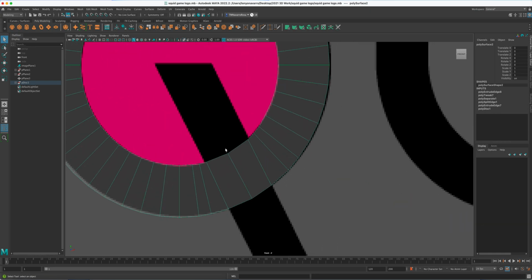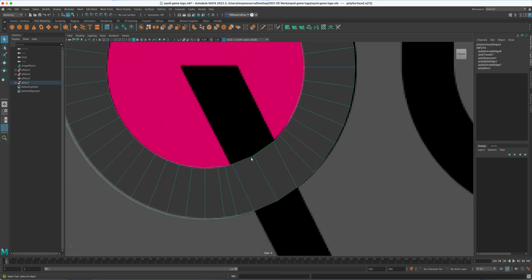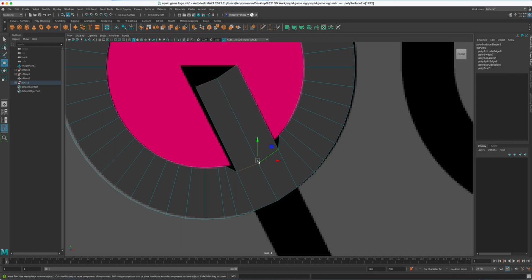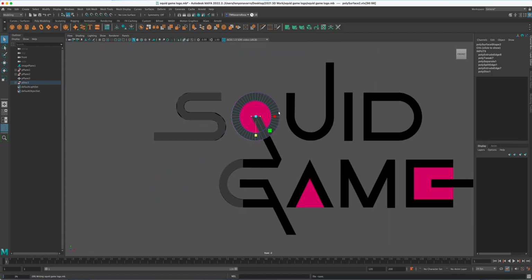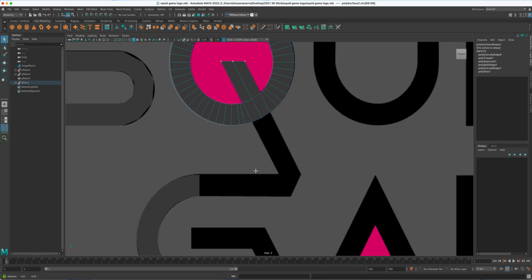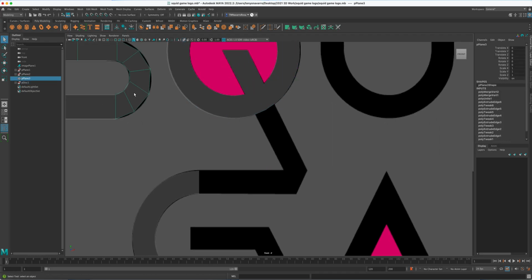I'm hoping this didn't have the extra edge left over, but let's see. See, this is why I always check. So I'm just gonna push this back up where it belongs, to the circle part. Command S. I'm gonna take the vertex and slide it right over here. I'm gonna push one here, select them all, R, and drag that to straighten it out. Now, Command S. I'm gonna keep saving as I go because Maya has been crashing and it hasn't done this in a while.